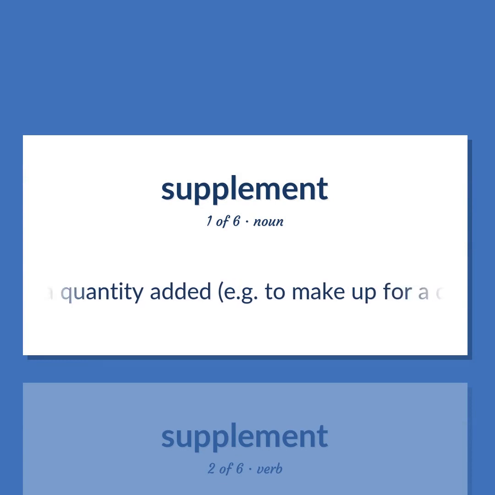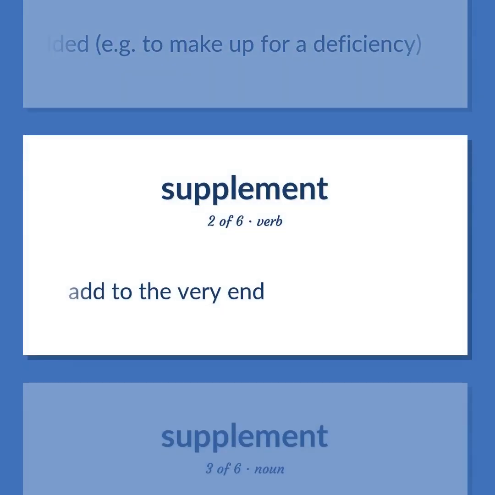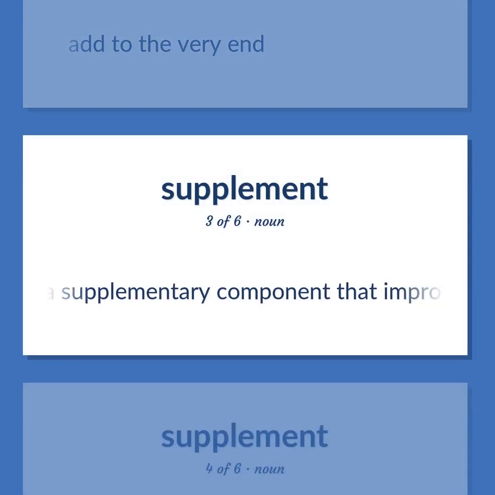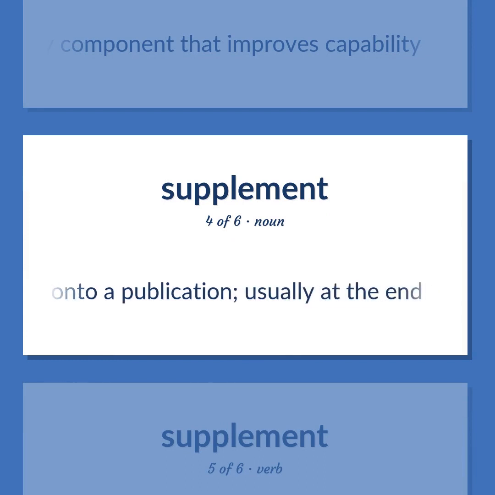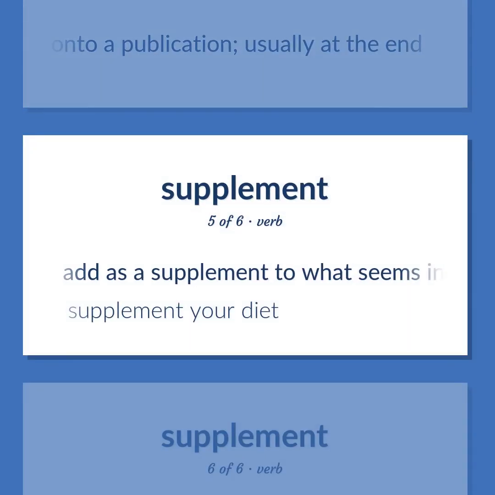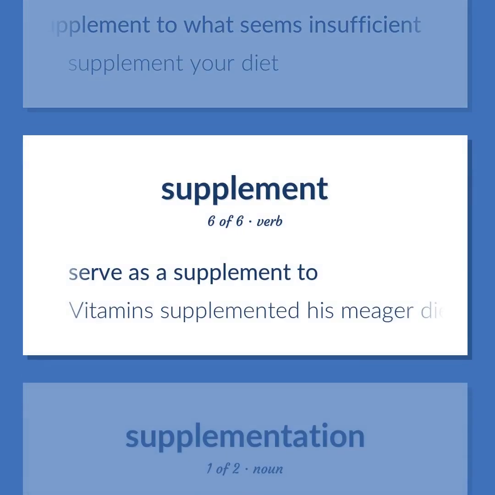A quantity added, e.g. to make up for a deficiency. Add to the very end. A supplementary component that improves capability. Textual matter that is added onto a publication, usually at the end. Add as a supplement to what seems insufficient. Supplement your diet. Serve as a supplement to. Vitamins supplemented his meager diet.